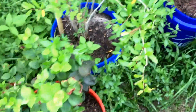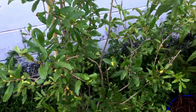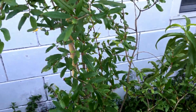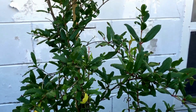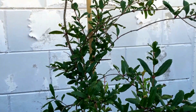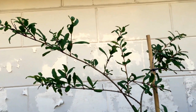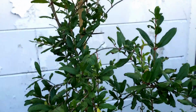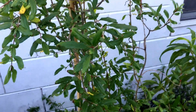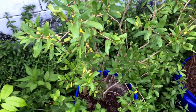Here's the pomegranate. It's looking nice and tall. I'm not exactly sure when this fruits or flowers. I will do a little bit of research, so hopefully next month I'll have a better idea of when to expect something out of this. I certainly think it's big enough to start producing flowers and fruit. Just it's not the right time of the year.